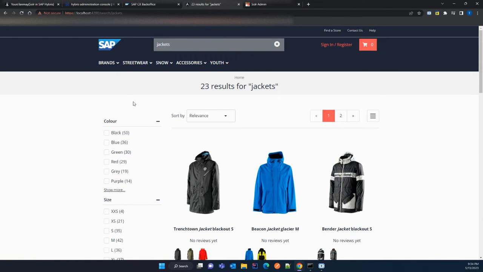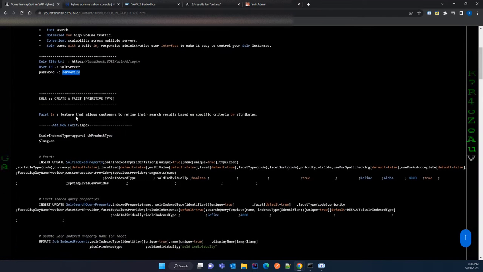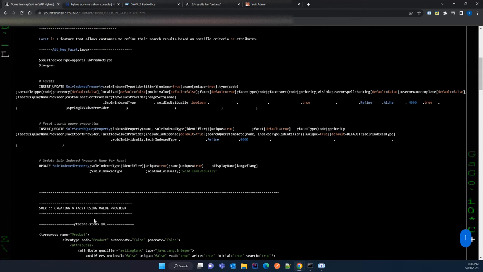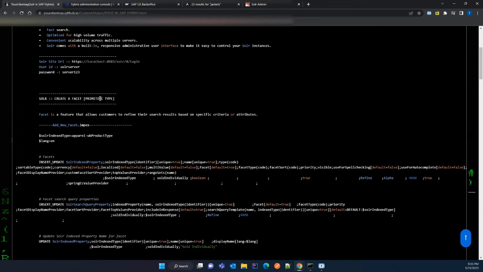What I am trying to create here: first we will see how to create a facet of primitive type, and then we will create a facet of non-primitive data type. Primitive data type means boolean, integer, string, float, or double. All of these come under the primitive data type.